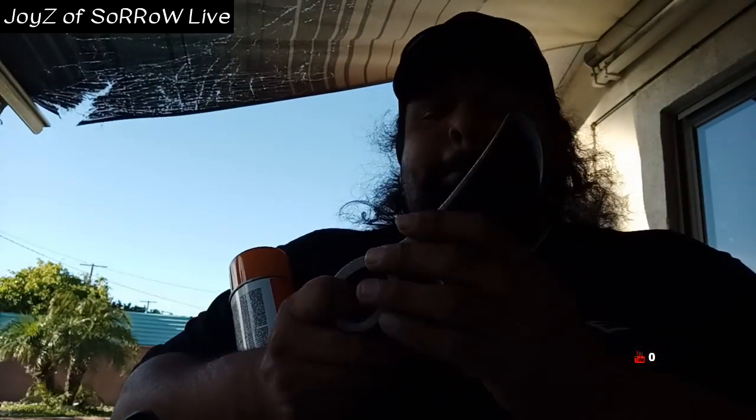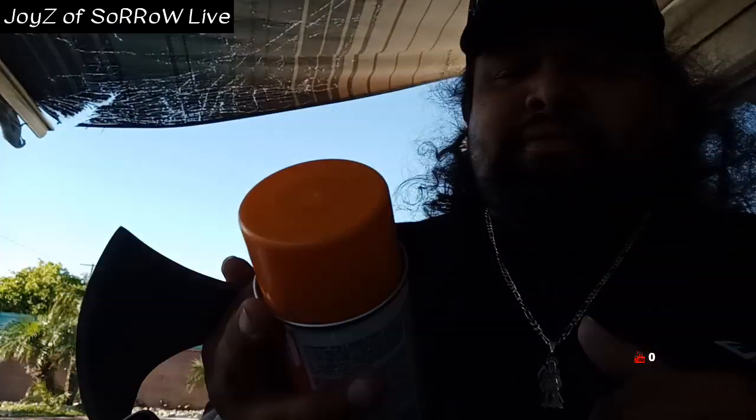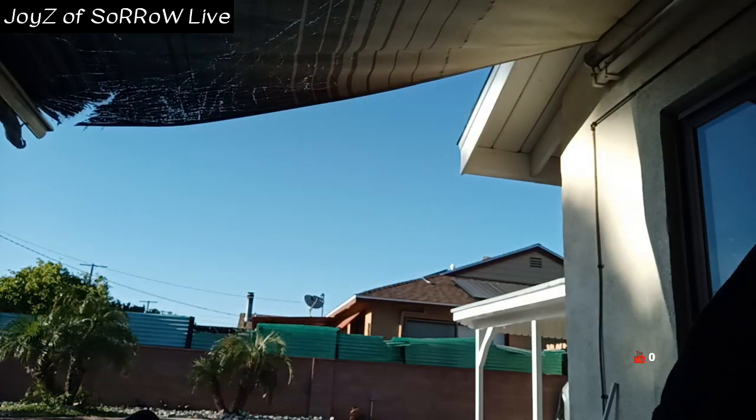So for the hand grabbing parts, to make it a little more Viking, again, I'm gonna paint this black with the bluing compound. I'll leave the edges and maybe do some tying around with some leather strapping. I have a feeling it'll turn out pretty decent. So give me one moment.